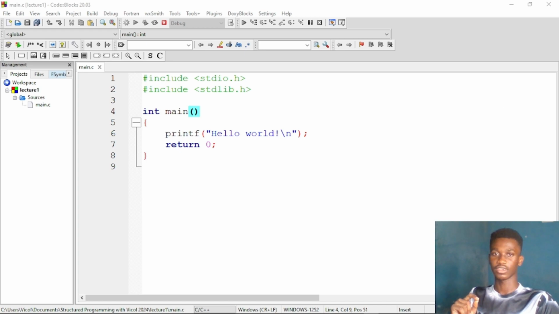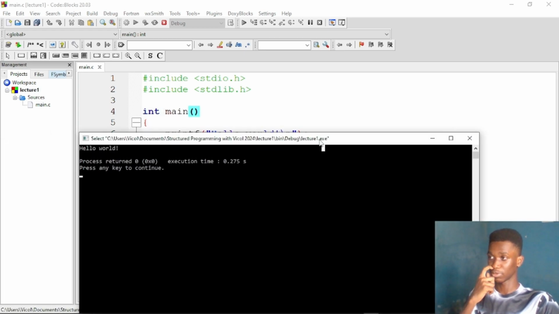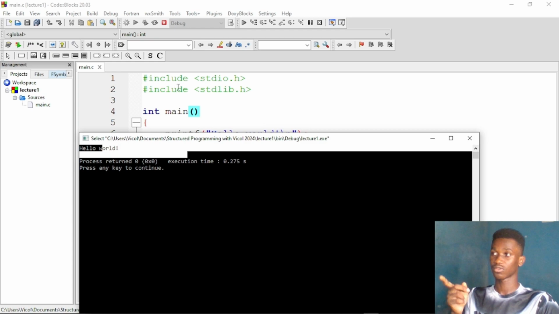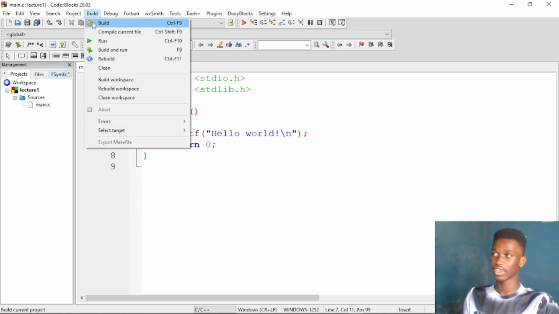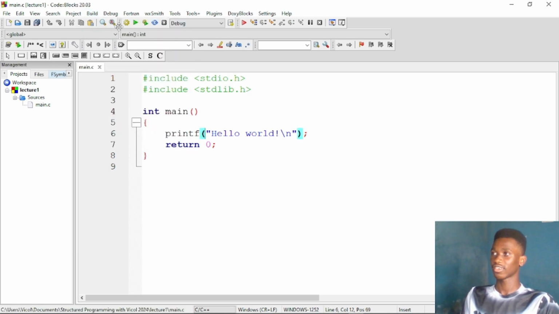And as you can see here again, we have hello world printed to our screen, which is the result of this particular code on the screen. We are not going into that anytime soon until next lecture. So as you can see, this build, see the gear icon, this has the play icon, and then this has the gear and the play icon. That's the exact same thing that is here.